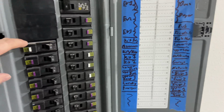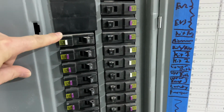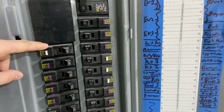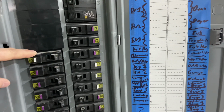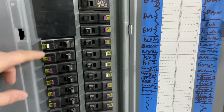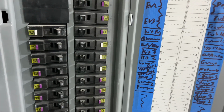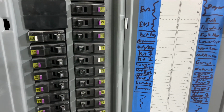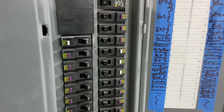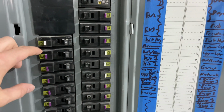Then we got 15 amp for a fridge on an AFCI, very important that you get the right breaker tops for all these. So that one's on just an AFCI. GFCI was not required, so just AFCI. Second one is 20 amp for a microwave, and that's actually microwave, gas cooktop range, you know, for the igniter, and then the vent hood. All that on one circuit. Amp calculations were perfectly fine. I'm perfectly comfortable doing that versus having more dedicated circuits for these things. And as far as I know, that is completely the code.